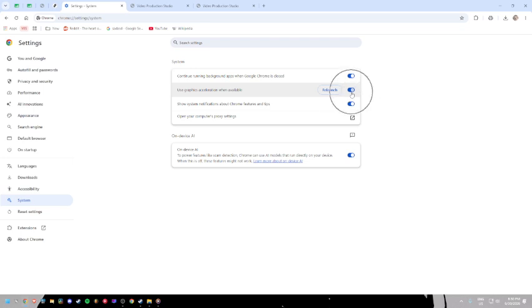After you toggle it, you may need to restart Chrome for the change to fully take effect. Once the change is applied, close Chrome completely, then reopen it. When you are back in Chrome, test it right away. If Chrome improves, you have successfully addressed a common cause of lag. That covers everything you need to know.